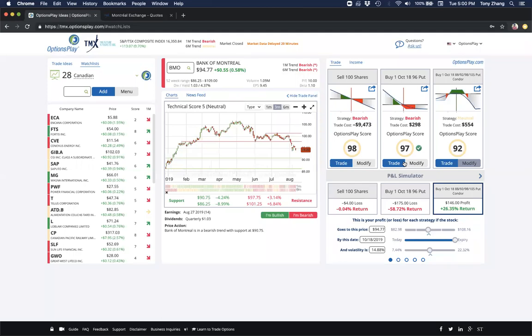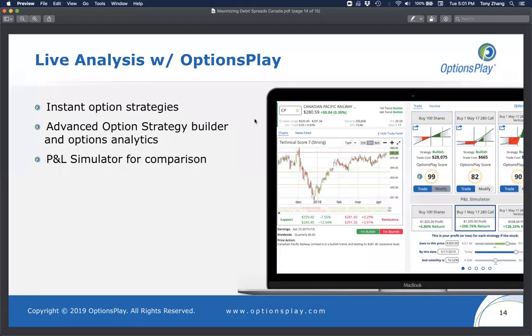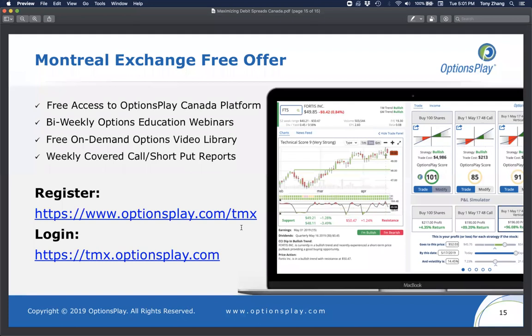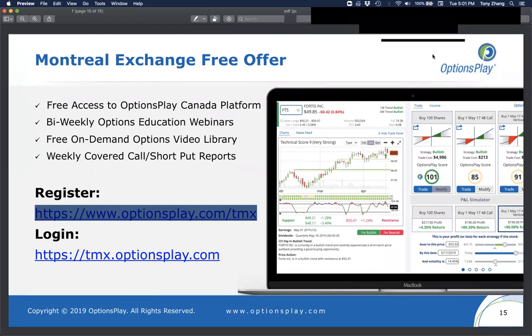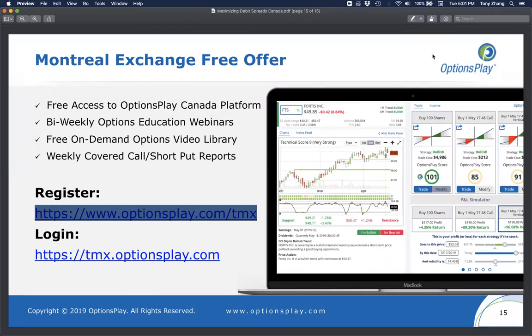So with that, I just want to thank everyone for taking the time out here this afternoon. That concludes what I wanted to show you guys here today regarding how to utilize debit spreads for your trading when you have a directional view in the underlying stock or ETF. So at this point, I'll open this up for Q&A. You can pull up your chat window or your Q&A window, and you can type in any questions you may have on debit spreads or trading with debit spreads.